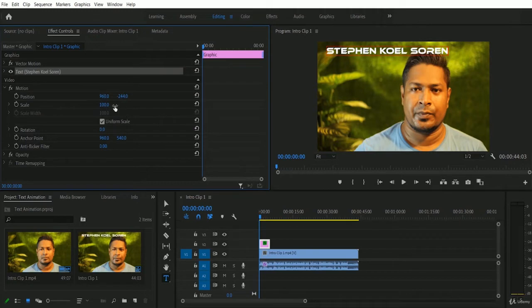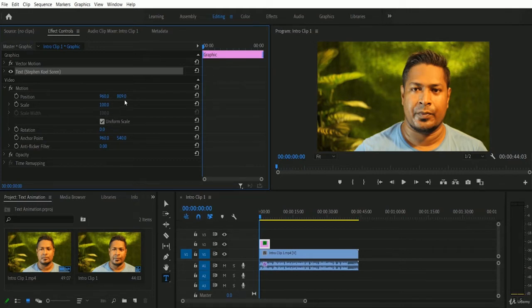Okay, right now we have minus 244 point, and the text is placed at top. So I'm going to make this text disappear at the bottom. That's why I have to increase the height point, and I'm going to make this video clip away from the main screen. Okay, right now we have the text out of our main video frame, and it's placed below the main frame.